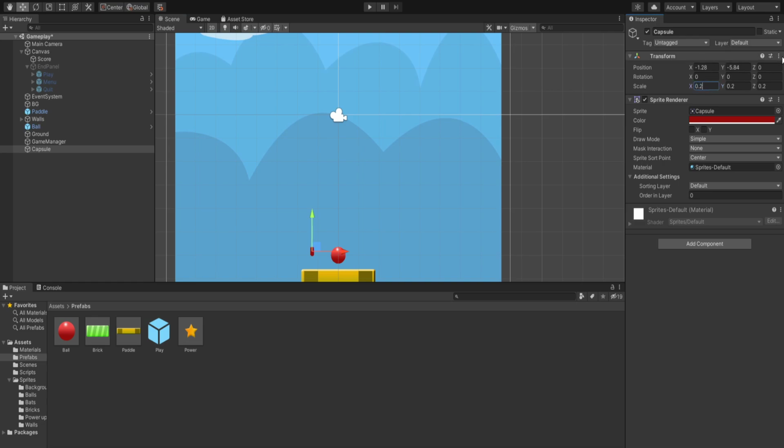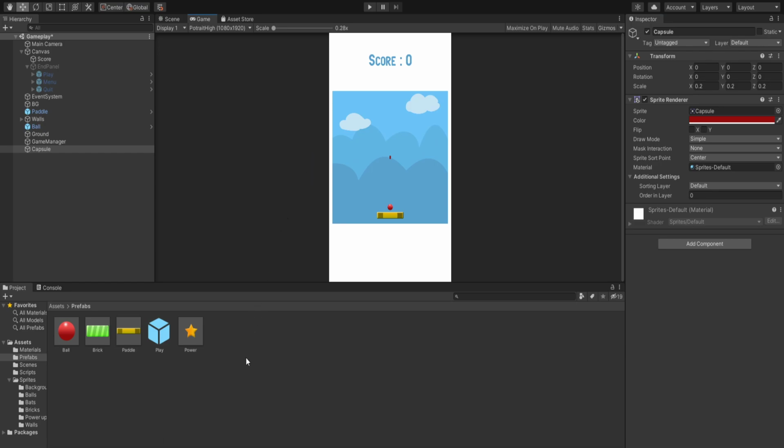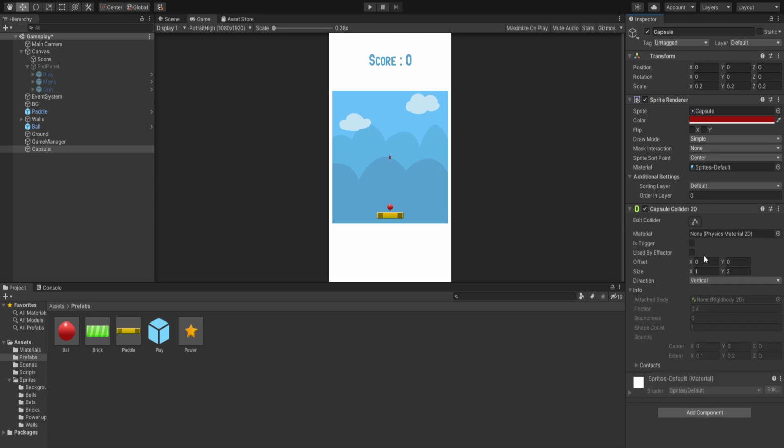So for this bullet we'll need to have a sprite renderer capsule and let's create the bullet script. So the first thing is the capsule collider 2D.